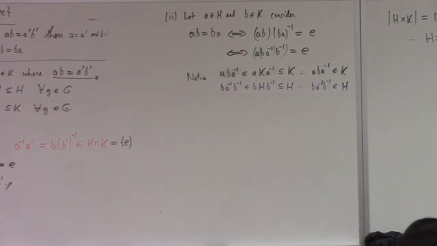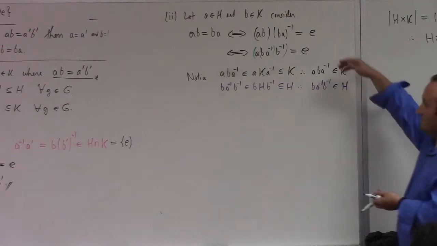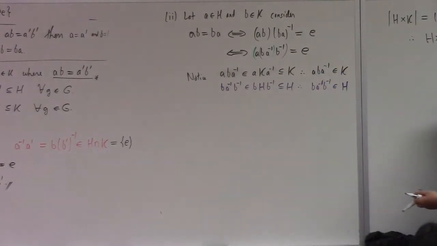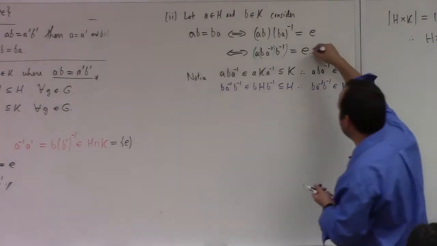So are we assuming that AB equals BA? Because that's what you're trying to show, right? I have not assumed that AB equals BA yet. What I'm trying to show is that A B A inverse B inverse is necessarily in both H and K, and therefore must be in the intersection and must be equal to E. So the two lines that are written there is what we're trying to get to? Right, I will refer to this chain of equivalences in a second. We're not done. So I should probably put a period here for the moment, yeah.